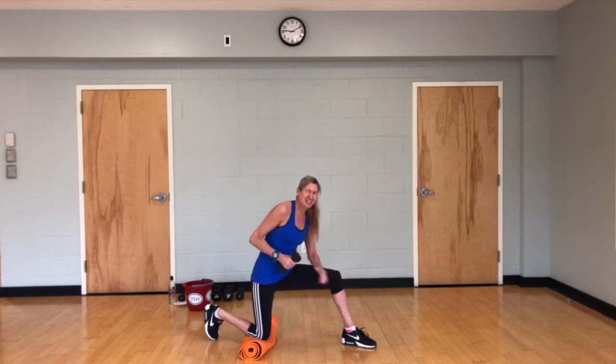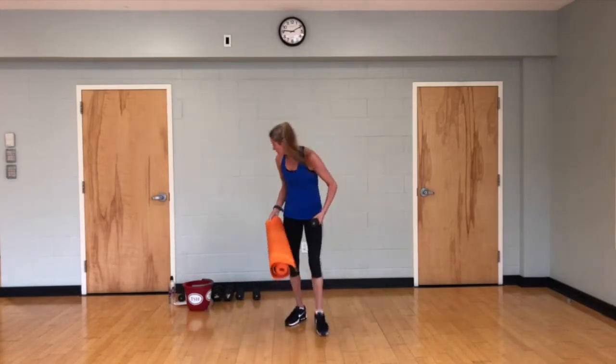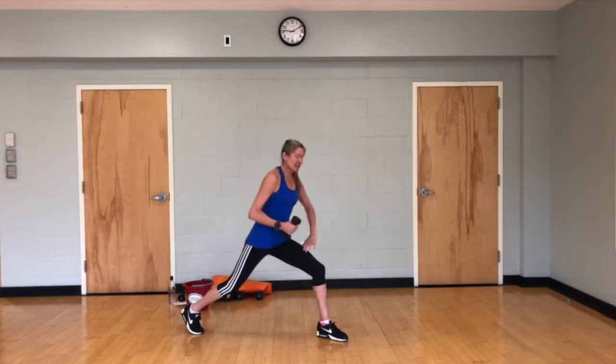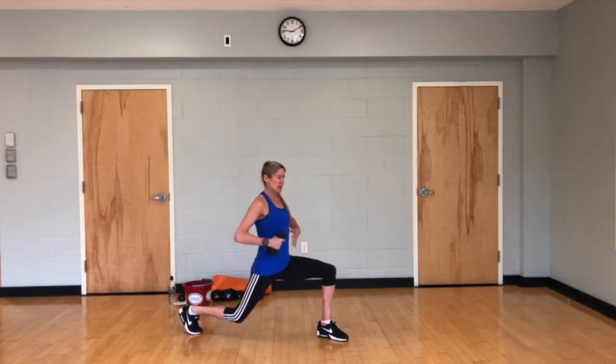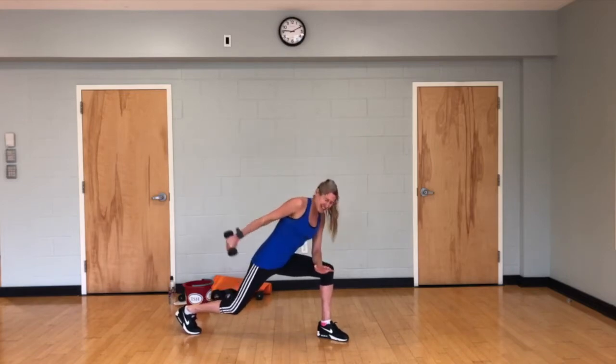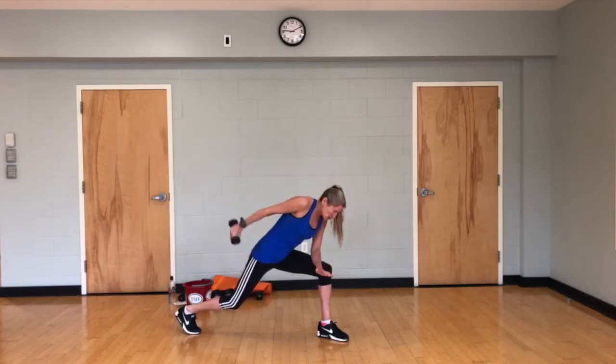Come down and put that knee on the floor. So you've got choices there. All right, here we go. 30 seconds on each side. Sink it down, flat back, tip forwards, elbow tucks in, extend, bring it on back.